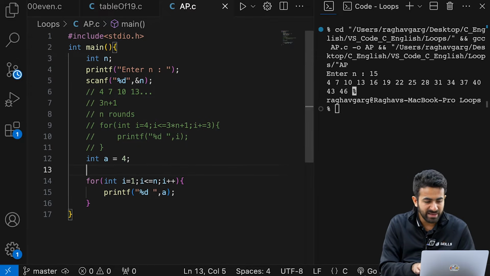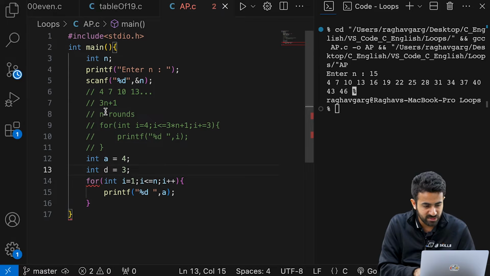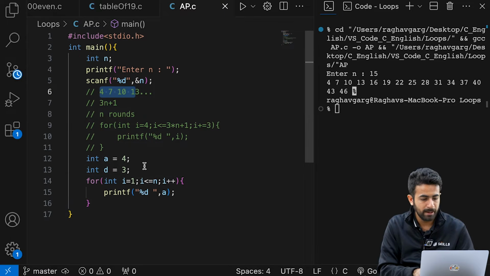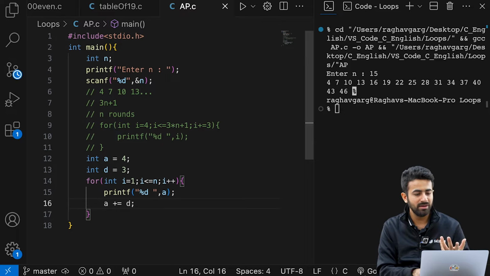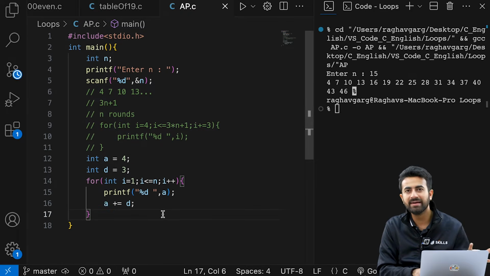Then I will make a variable d. It is not required, but still. Here in this case, the common difference is 3. 4 plus 3 plus 3. After printing a, I will increment a, like I will add d to a. Simple. And then I will print it again and again.